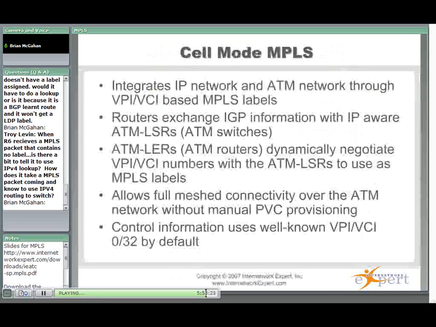When router 6 receives it, it is an unlabeled packet. It's a regular IP version 4 packet. So router 6 only performs an IP version 4 lookup. So without penultimate hop popping, router 6 would receive the labeled packet, look in the label table, and it would say, I need to dispose the label, so take the label off, send it to the IP process, do another lookup, then forward it out the interface. So you can do that. It's just going to be not as optimal forwarding on router 6 because you're going to have to do 2 different lookups on it.